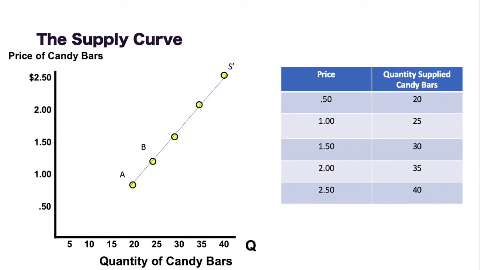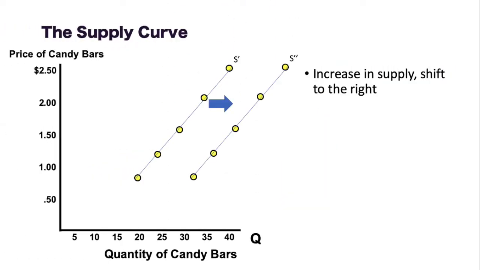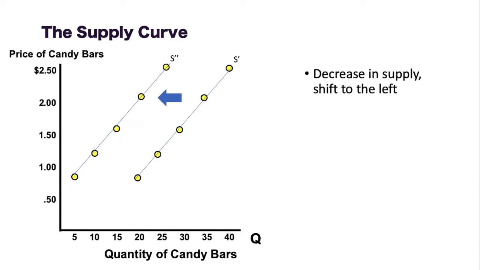Plotting our points, we can see the supply curve — it's going to be an upward sloping curve going up towards the sky. Also note that we've labeled it S sub 1. It's very important when doing your supply and demand graphs that you label each curve S sub 1 and S sub 2 if there's going to be a shift. An increase in supply shifts the curve to the right, with the original supply curve as S sub 1 and the new curve as S sub 2. A decrease in supply is a shift to the left, again with S sub 1 as the original and S sub 2 as the new curve.